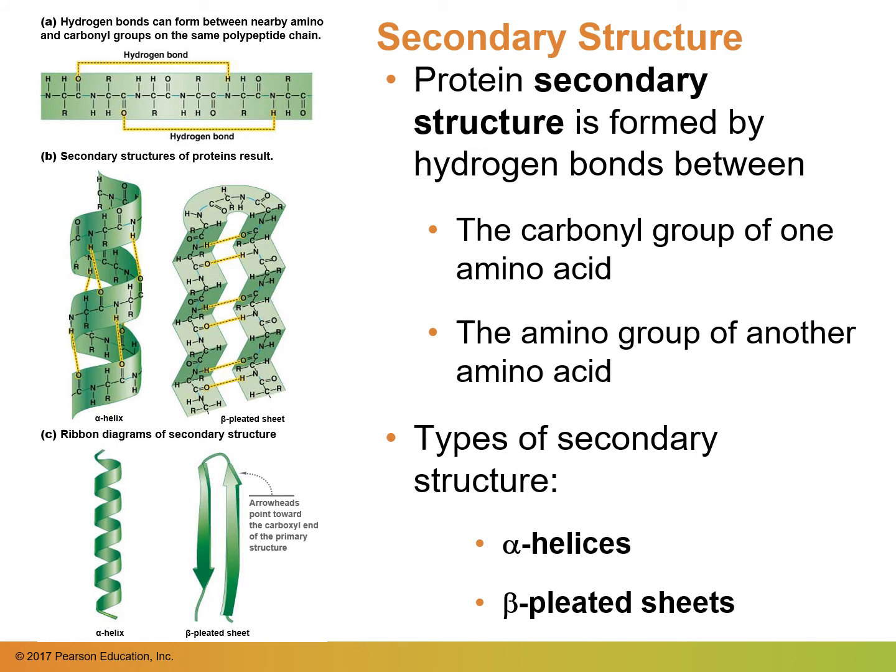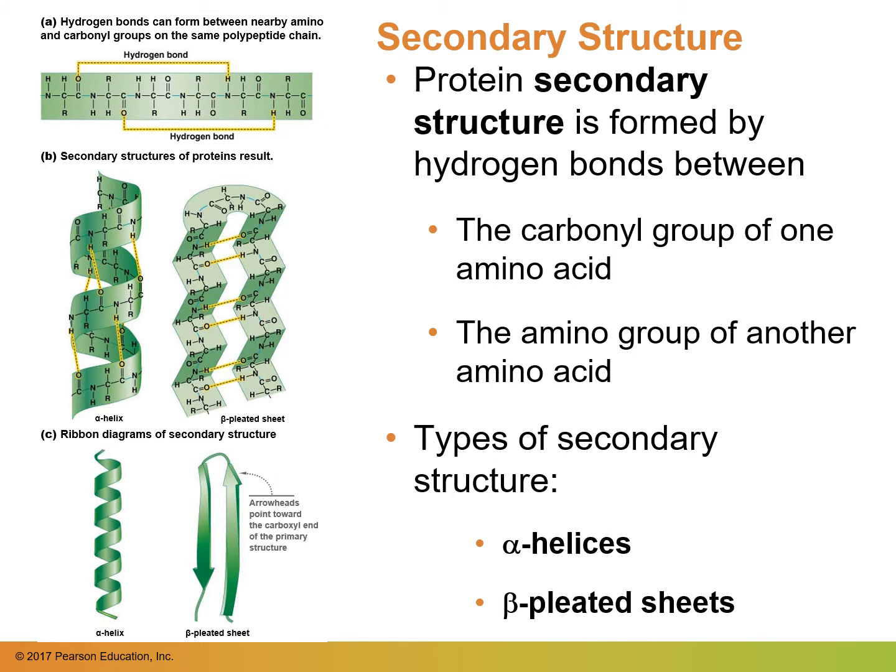The secondary structure is going to be formed by hydrogen bonds. You can see that now we have that primary structure being bonded within itself. Here we're going to have the carbonyl group of one of the amino acids bonding, so amino acids are going to be bonding with another amino acid through hydrogen bonds. Remember that hydrogen bonds are the weakest type of bond, and they're always happening between an oxygen and a hydrogen, and it has to do with those partial charges, right? It has to do with the electronegativity, the attraction of those opposites.